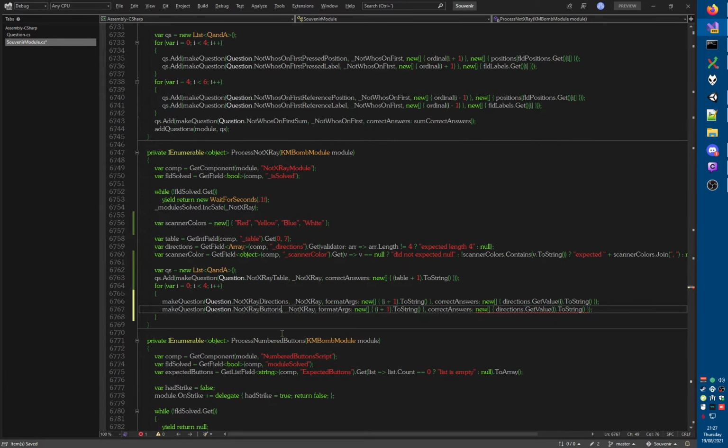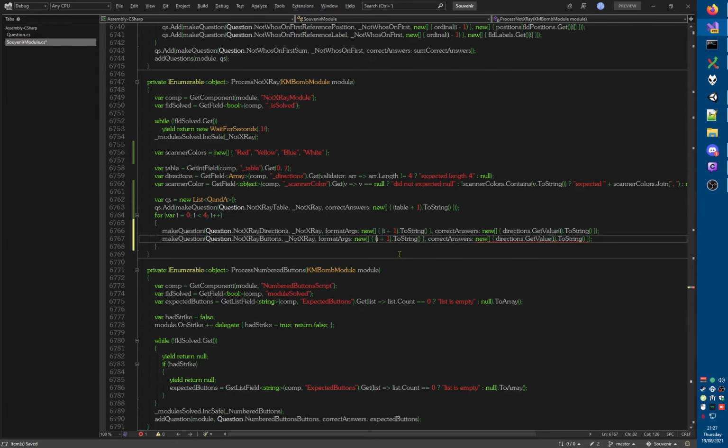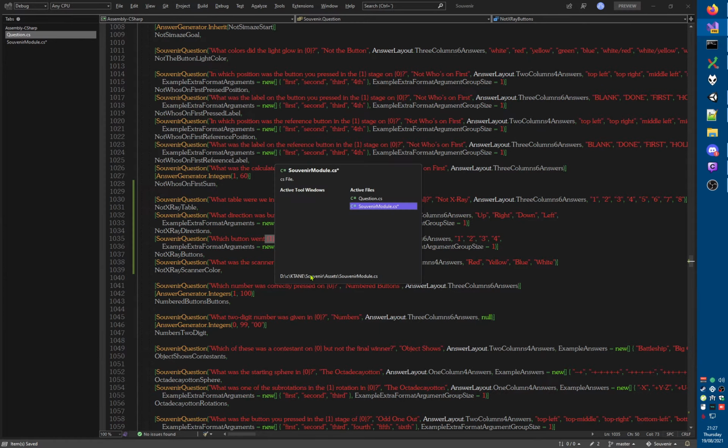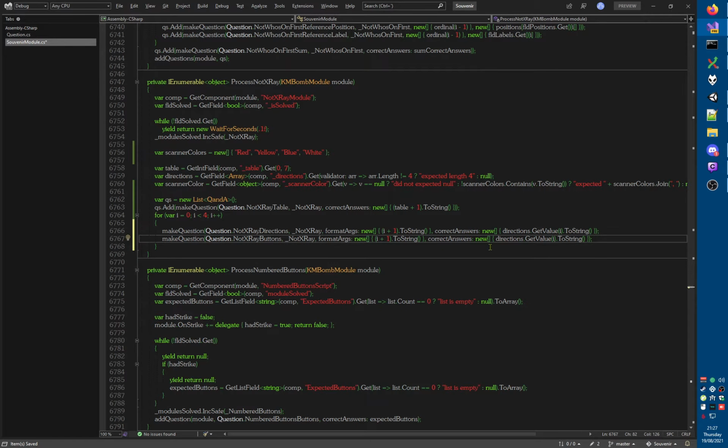But we also want the other one, which is the buttons question. So here we want which button went up, down, left, right. So here we need the direction as a lowercase string. So we want this dot to lower invariant. And then the correct answer is, of course, the button number. There you go.